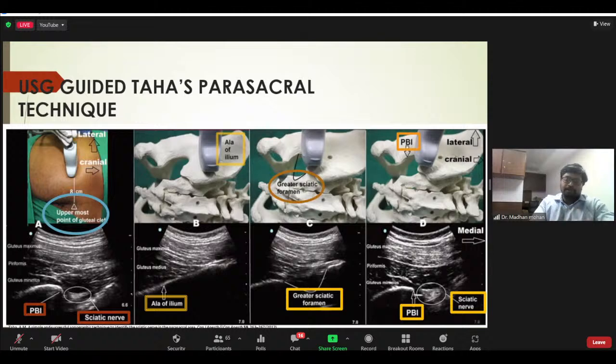Many a times the inferior gluteal vessels will be accompanying, will be here, and you need to take utmost care not to injure the vessels, because it's a deeper block. If you injure them, you can't put some compression and hold the bleeding, and it may lead to hematoma formation. So always make sure that you are doing it appropriately. And if you are not confident, it's better to avoid this block in a patient who is taking blood thinners.